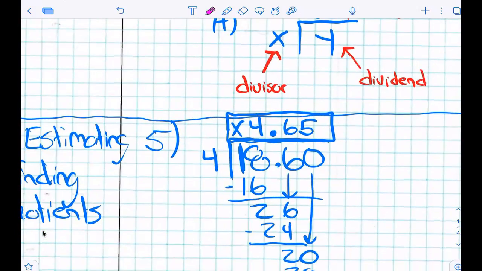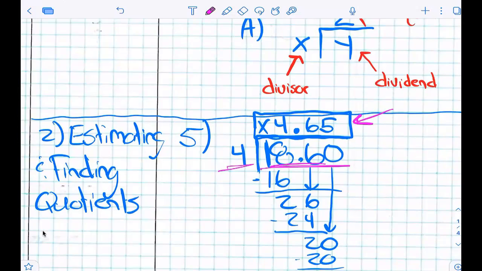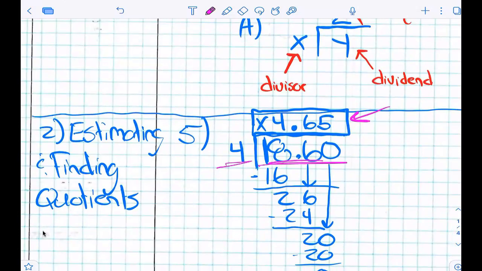Okay, quick question here. We have 18 and 60 hundredths, and we're dividing it into 4 parts, right? About. So we know the answer is 4.65 because that's what it says, right? But before we solve this problem, about how many times do you guys think 4 goes into 18? 4, a little bit more than 4, right? So before you even solve this problem, in your brain you have an estimate about what it should be, yes? Okay, cool.